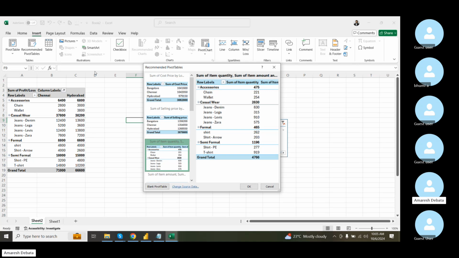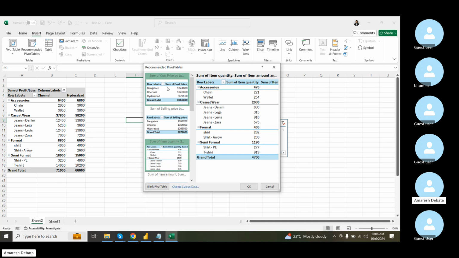This is just like suggestions. Okay, so you are not going to waste your time. As per your data, Excel will do some validation. It will say, I think from this data, you can get this kind of analysis. So this is just like a suggestion. Sometimes you will be blank seeing your data, so it is a kind of suggestion. You can take these suggested values and say, okay, I can do this analysis. So you can add your own intelligence along with that. Okay, so these are your suggested or recommended pivot tables.